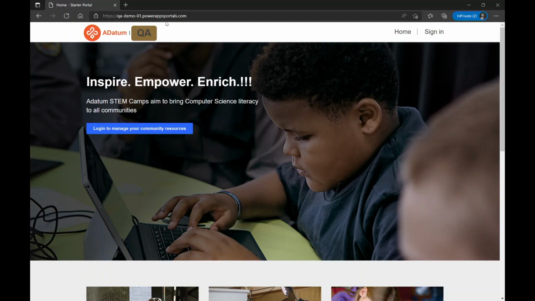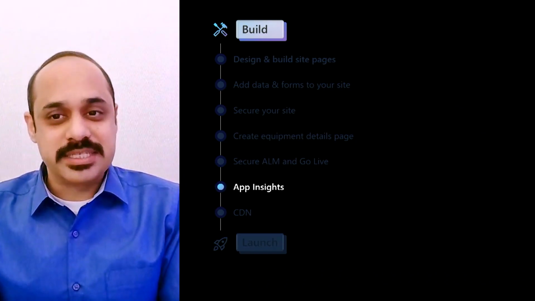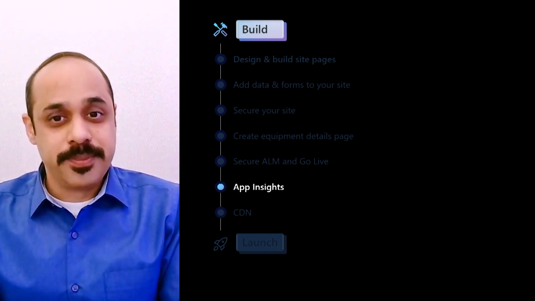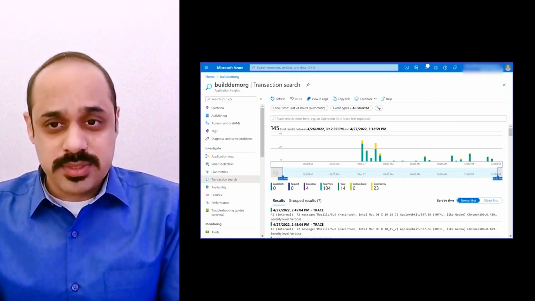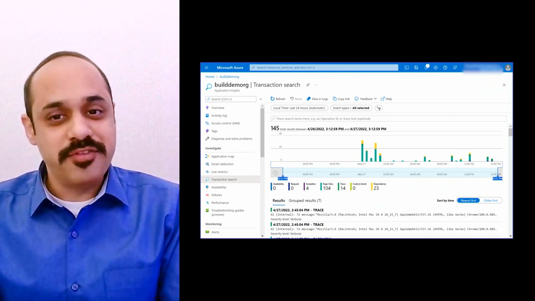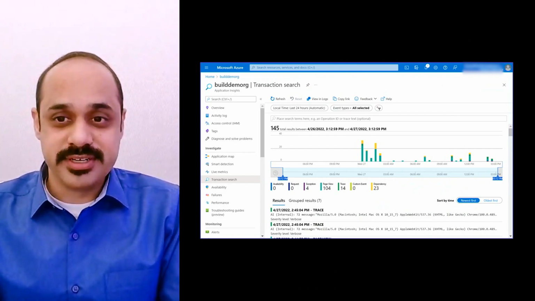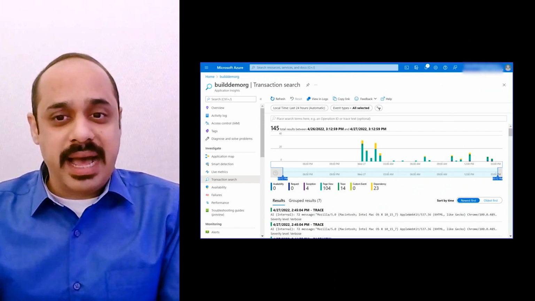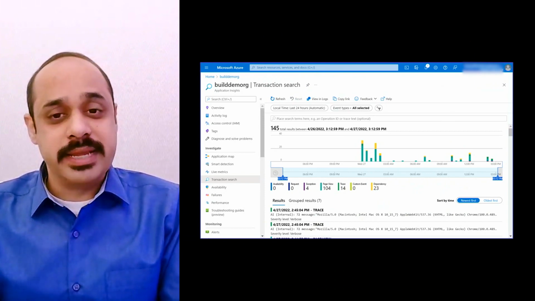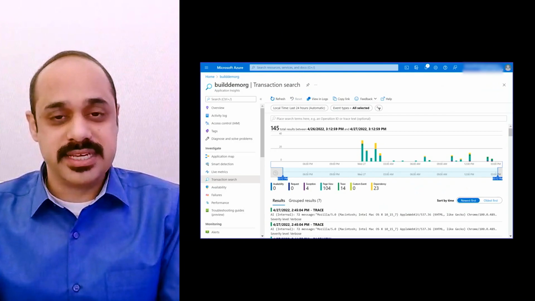Power Pages supports monitoring aspects of a site as well. Popular web analytics tools such as App Insights or offerings from other popular providers can be integrated easily with configuration. Let's see how the management app within Power Pages is used to enable traffic analysis with App Insights.